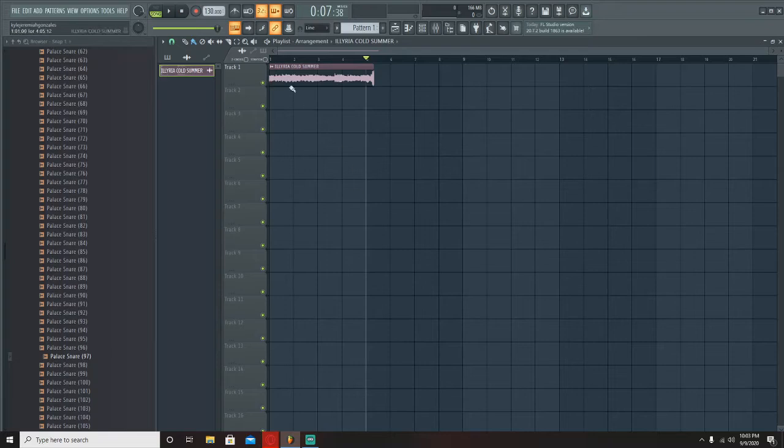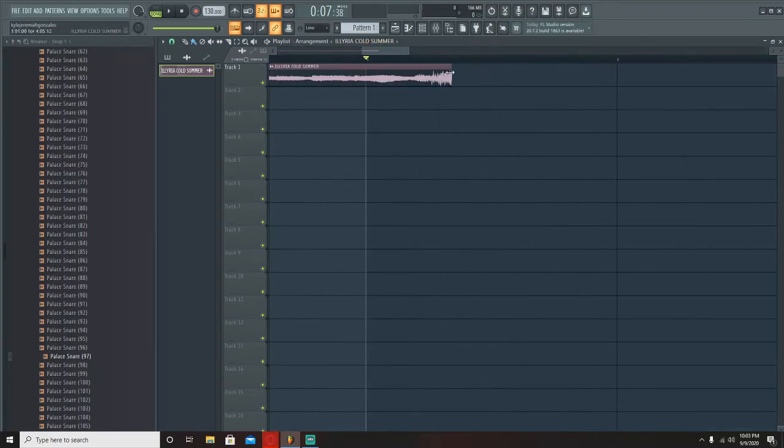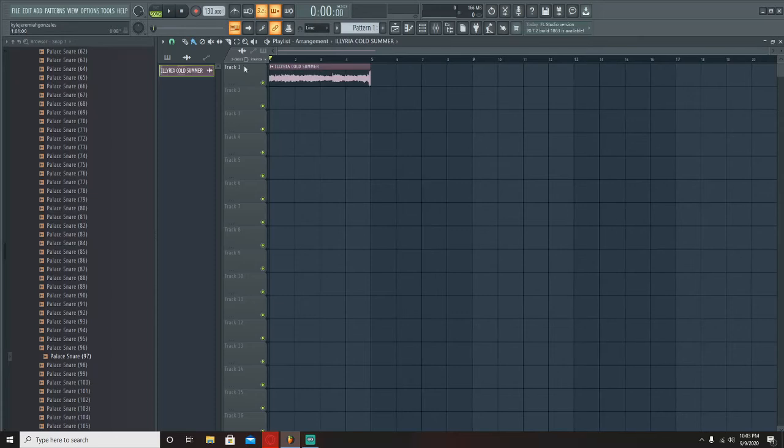And the way you do that is you grab the stretch right here, and then you hold Alt. This is for a Windows desktop, and I'm using FL Studio. You hold Alt and left click this end and it'll drag. Make sure your stretch is checked up here. If not, check it and then it should work. Just stretch it till you get to 5 and now you've got your sample. Let's give it a listen.